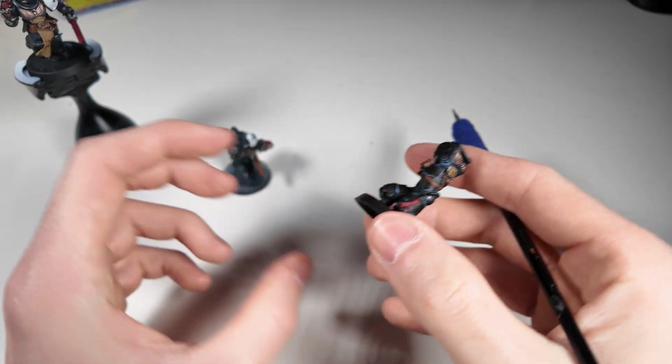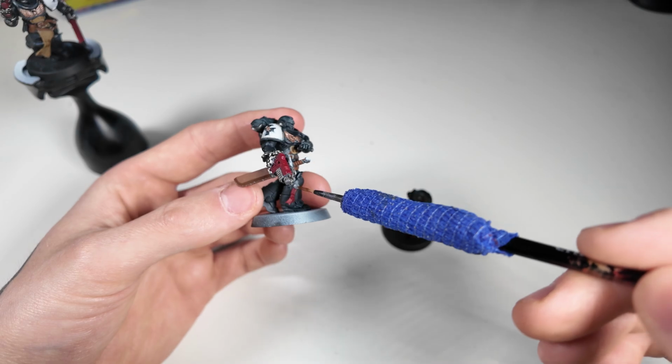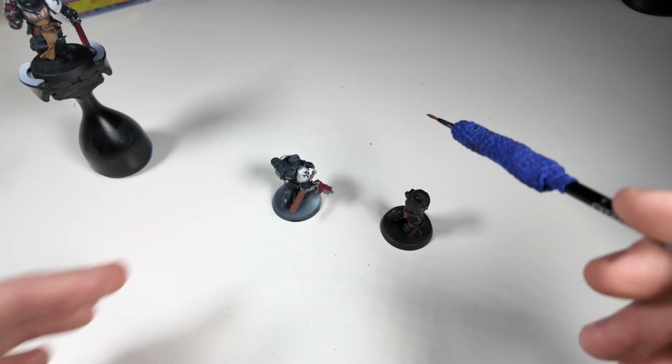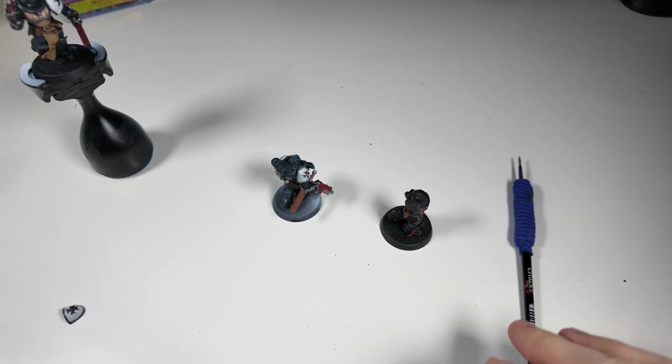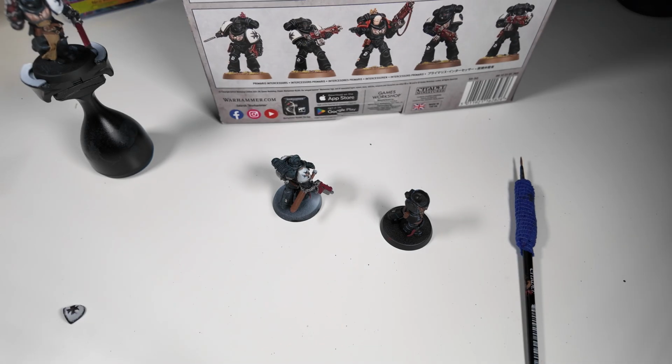Oh no, sorry, I'm lying to you. They've got wax seals. That was it. Both of these dudes on their legs have got wax seals. I'm not sure what colour it's meant to be, because Duncan said to paint the parchment red. And he's got a little badge, which is bronze, but that looks more like a wax seal rather than a badge. So let's refer to the trusty box art.